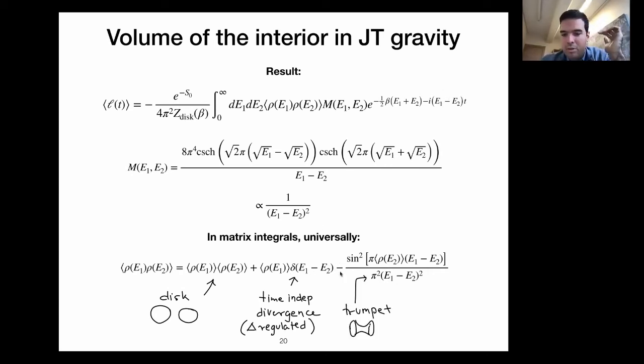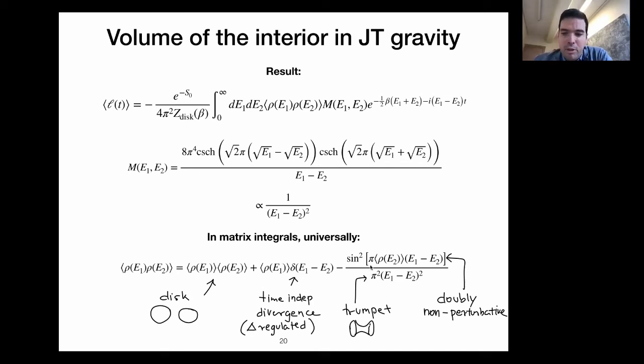And then the important piece for us is this non-trivial correlation here. There are two pieces to this. There's a power law piece, which comes from the leading wormhole geometry, this double trumpet. And then there's a sine piece that cuts off this divergence when the energies are very close. This is called the sine kernel, and this sine part comes from doubly non-perturbative contributions. So it's non-perturbative in the matrix model. It's a particular instanton.